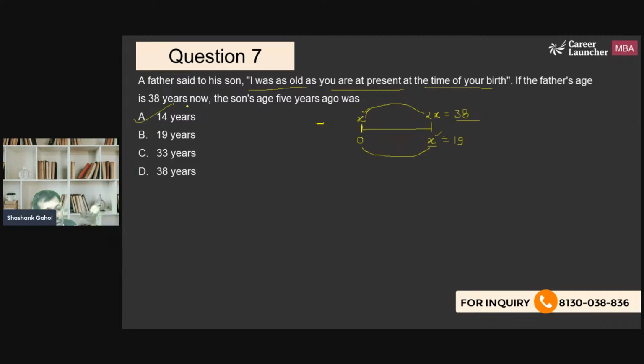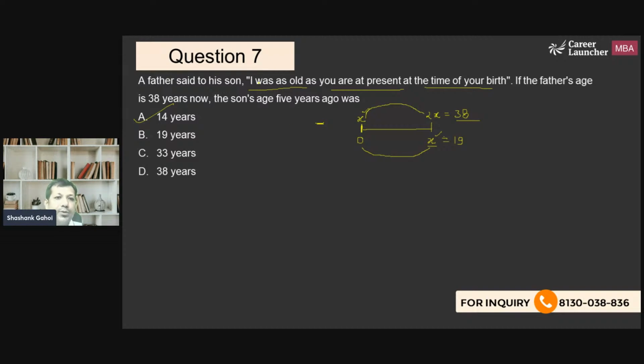तो जब लड़का पैदा हुआ तो उसकी एज 0 होगी, तो x इयर्स में लड़का x इयर्स का हो गया और फादर की एज x से 2x हो गई होगी, क्योंकि x साल में पिता भी x साल ग्रो किया होगा, राइट। सो फादर की करंट एज 38, सन की करंट एज 19 होनी चाहिए, क्योंकि वो 2x है तो वो x होगी। Are we clear Deepesh on this? Okay, doesn't sound very convincing. So if you have any doubt, I can try to explain in another way, or if you have understood, it's fine.